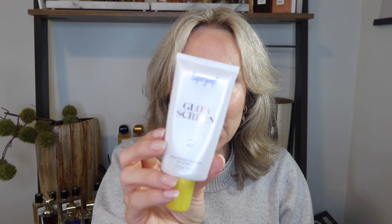Moving on to sunscreen — I wanted to recommend the Supergoop Glow Screen. This is super popular for a reason. It has an SPF of 40 but it makes the best primer while also protecting your skin. It's going to give you a gorgeous, glowy base. It is slightly tinted, and honestly there are days when I just put this on and almost use it like a foundation because it gives you the most glorious, glowy skin — but it's also fantastic under makeup.